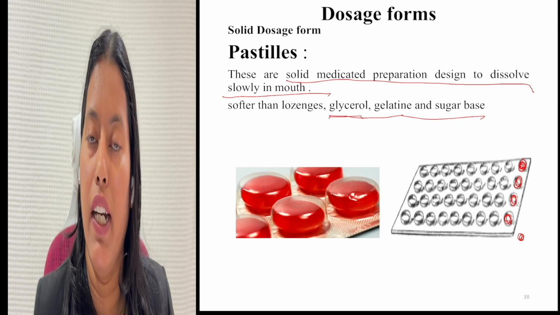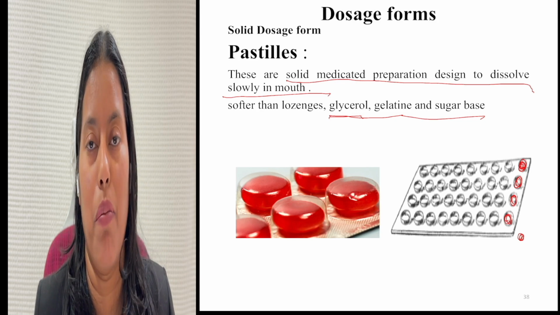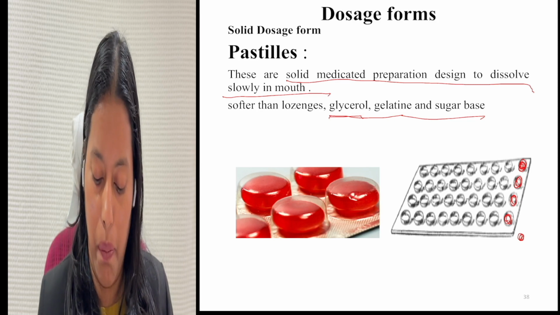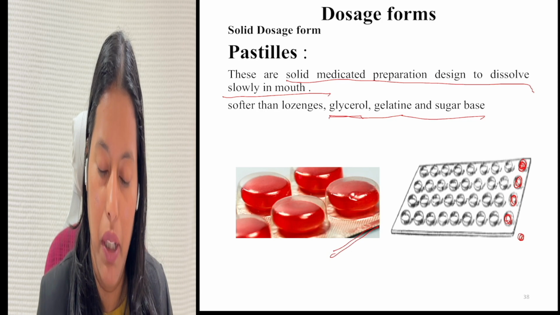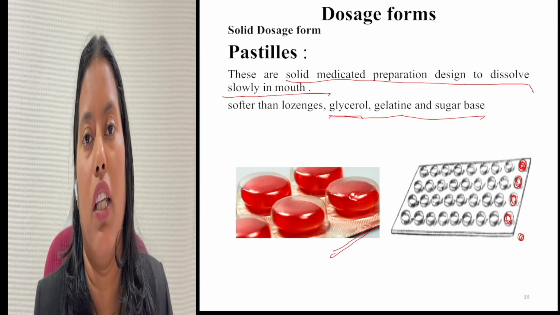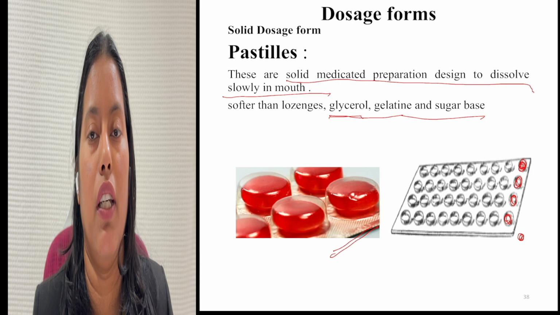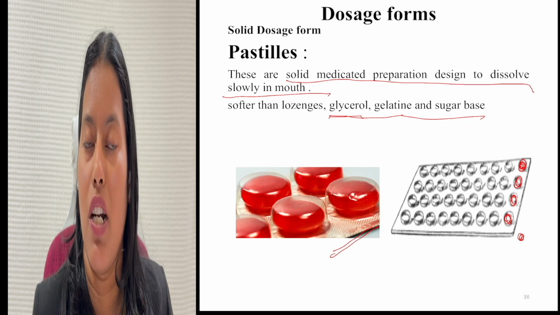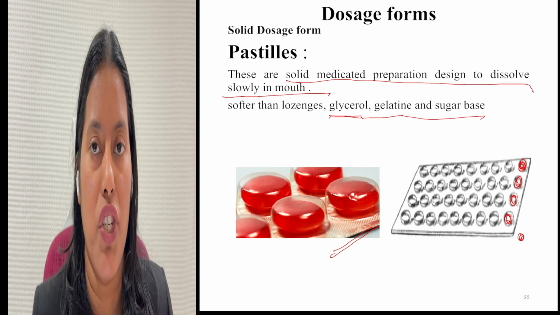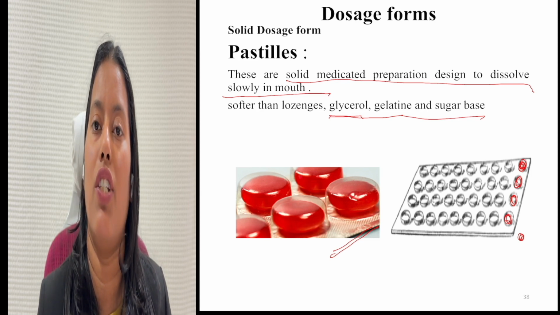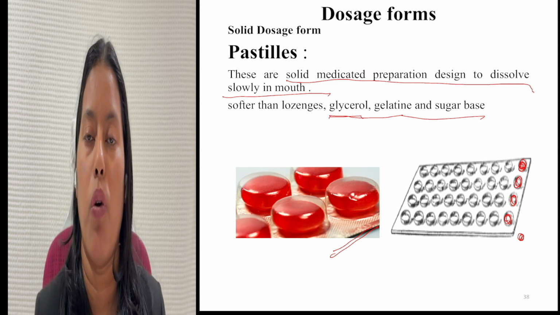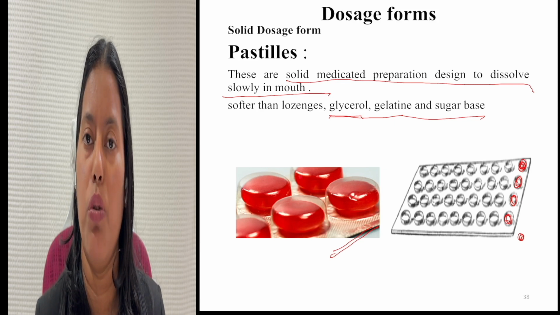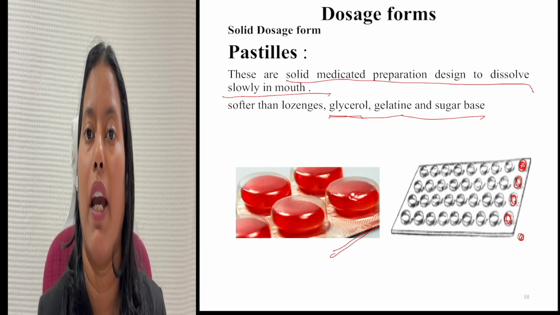Once it is filled, you have to cool it to room temperature, and then take the pastil out of each cavity. Now for packaging, the pastils can be packed as a strip pack, or stored in a glass jar or plastic jar container. On the label you have to mention the drug content of each pastil, the storage condition, and how to take it, because these are generally used as a cough remedy or for throat infection. So you have to suck and chew slowly in the mouth, and you should not bite it.